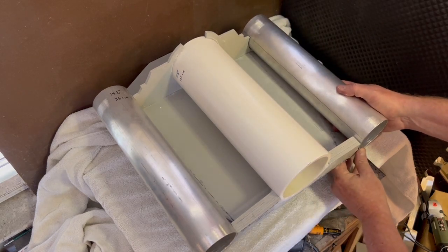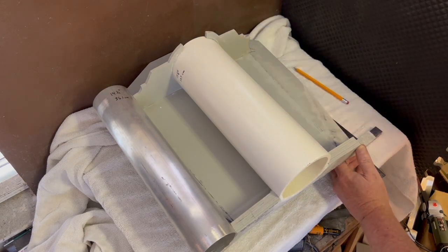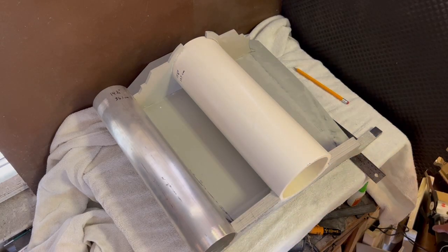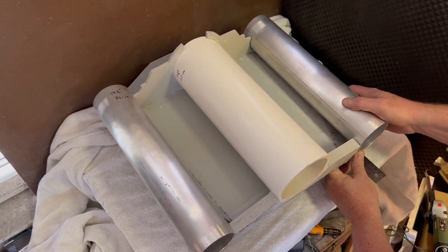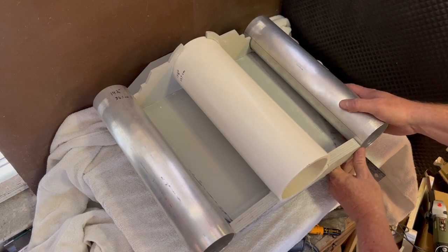Yeah, that fits much better. I think maybe I'll take just a tiny bit off right there. I think I can see the line there still too, so that shows that I didn't quite make the hole big enough there. Okay. Think anything else and I'm in danger of overdoing it. So let's try to glue that up again.